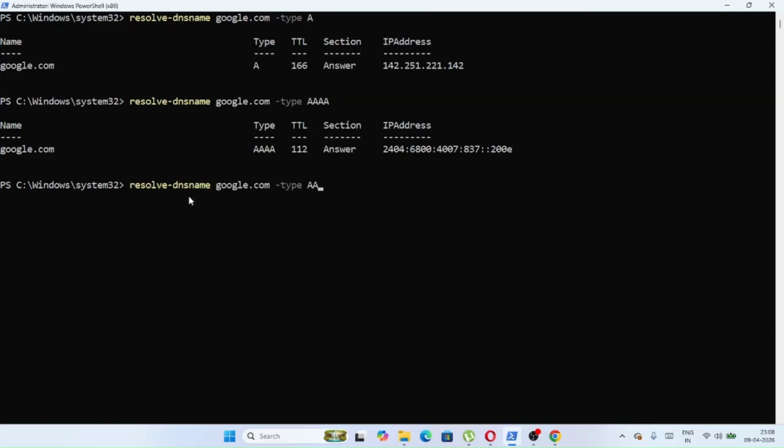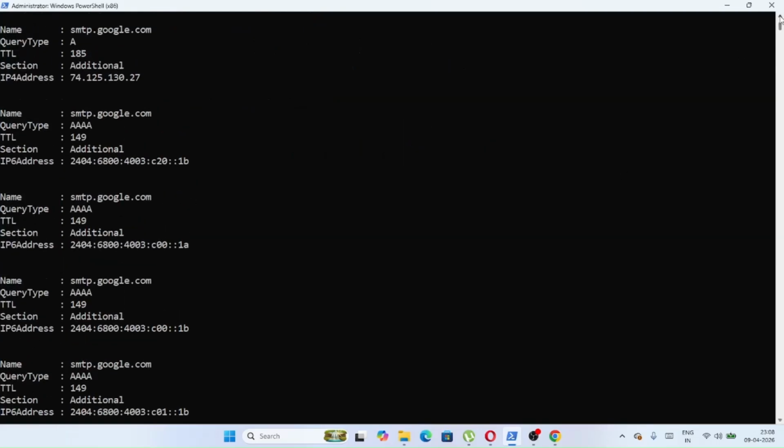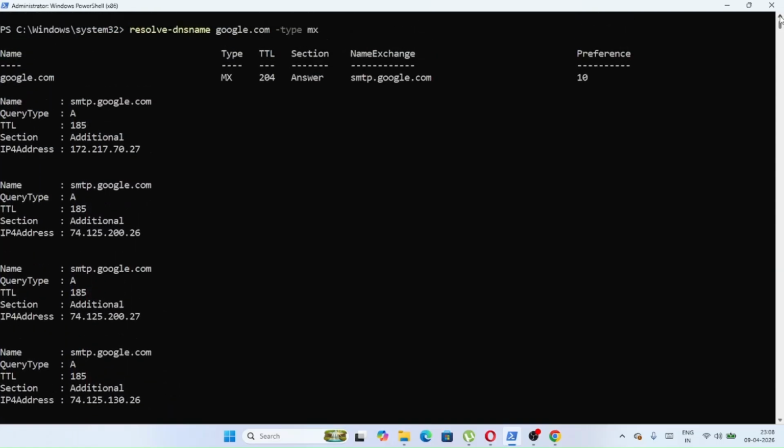MX is nothing but the mail server. Before explaining this one, imagine sending an email to somebody. The sending server asks which server handles emails for this domain.